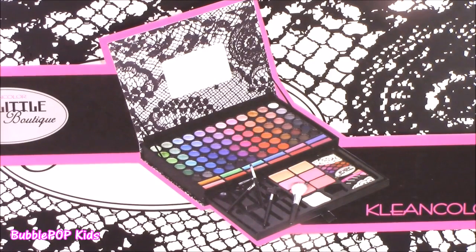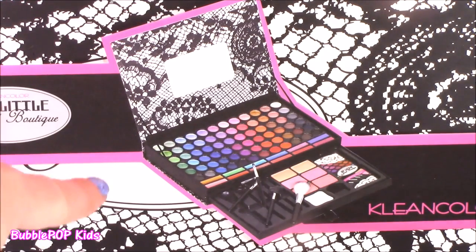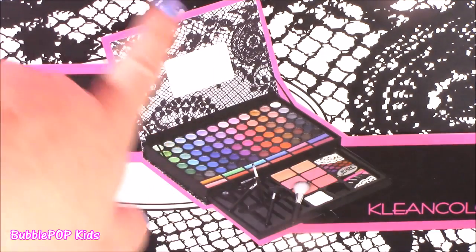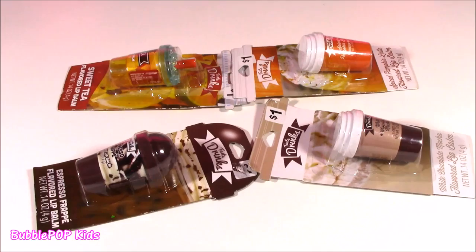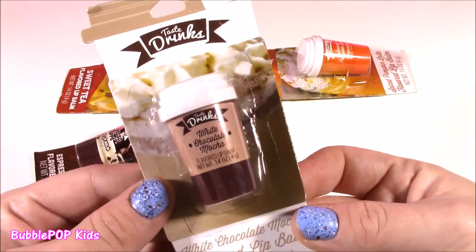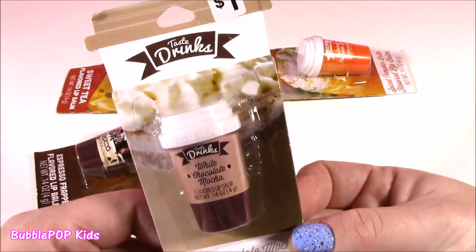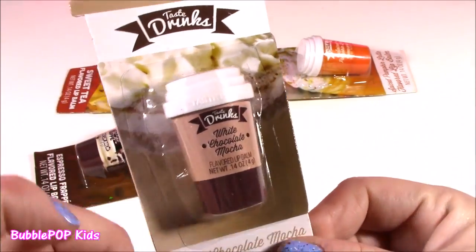Actually never heard of that brand Clean Color — super new to me. But here is what it's going to look like. It opens up tons and tons of eyeshadows. I think there's lip gloss and blushes. It's going to be a maze. Not only do we have all of that makeup to look at, we have tons of lip balms. Would you believe this, you guys? They are little lip balms — I found them for a dollar.